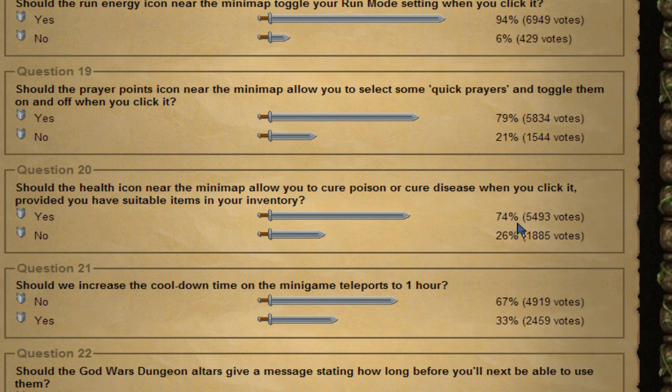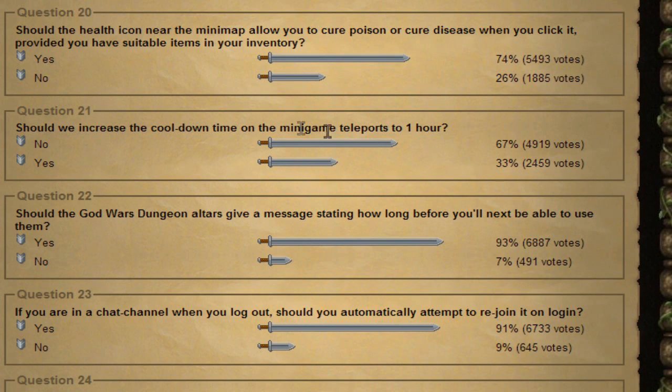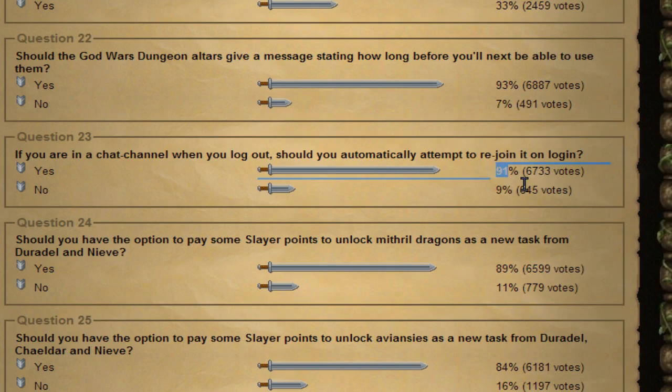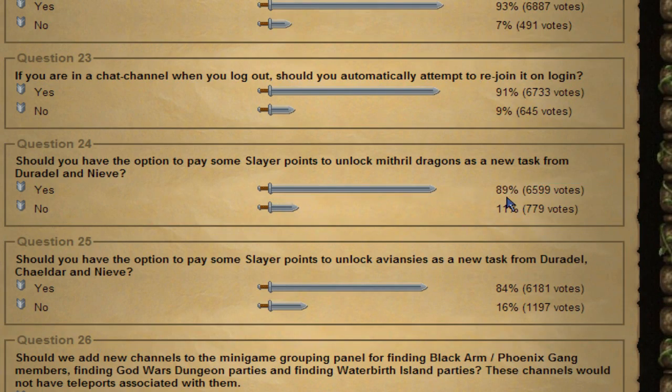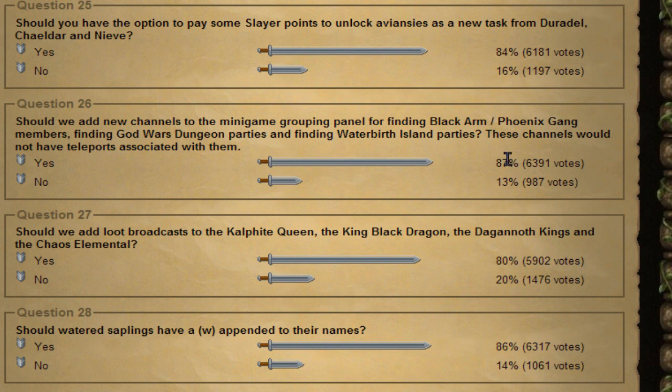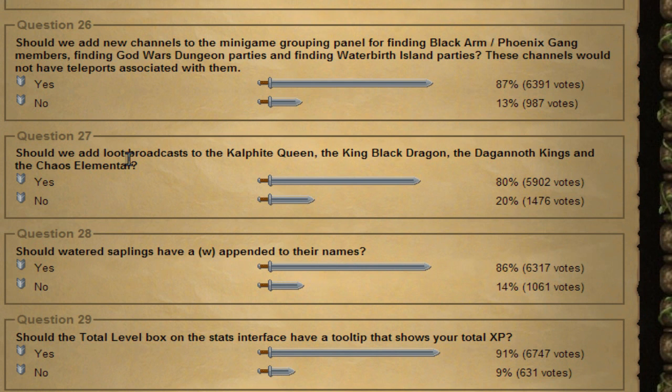Okay, this one is not passing. That's surprising. Fair enough. Increase the cooldown time on minigames. No, yeah, okay, that's definitely not going to pass. Oh, nice. I like everyone that voted no on that. Yeah, okay, that's just one that doesn't really matter. Yes, awesome. Yes, love you all. Awesome. I'm going to solo some Armadillo for that, tell you that straight away. I voted no, but obviously that's going to pass, so we'll see if people end up getting scammed.